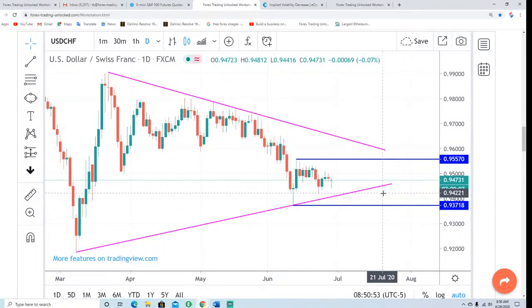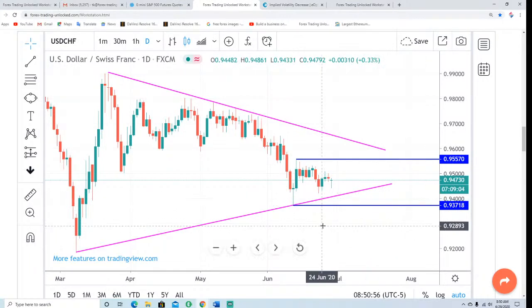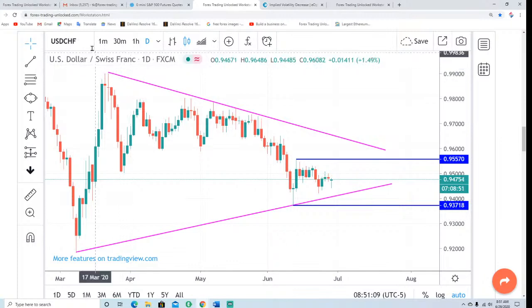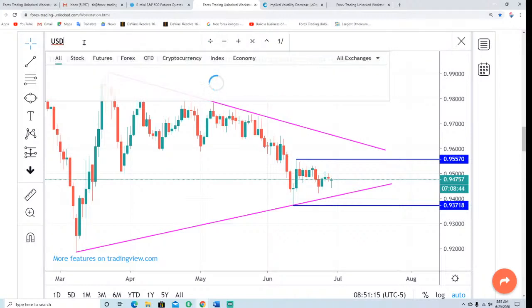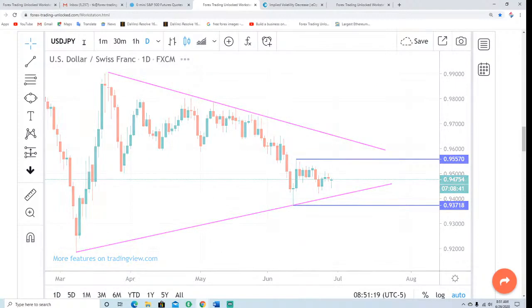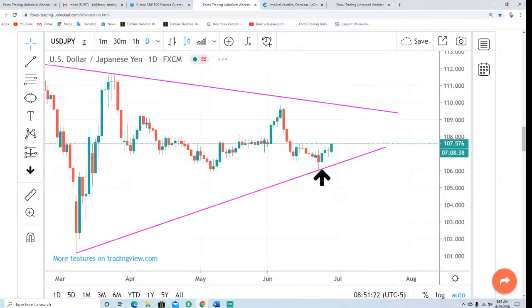So if we fall below here and take out 93.71, that would obviously be very bearish for the US dollar Swiss. Now above 95.57 will have us pressing this downward sloping resistance line, but right now I think that's going to be contained. Even if we have dollar strength, I think that we're not going to see much of an excessive move in the dollar Swiss. Reason being is Swiss is a flight to quality currency. So is the yen, so is the dollar. The yen has been doing pretty much like the Swiss.